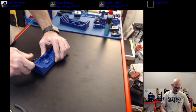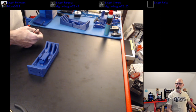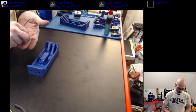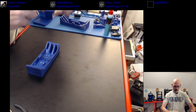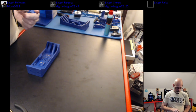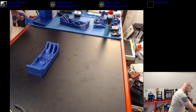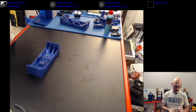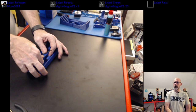Yeah, I've got nothing but good things to say about the Kirigami bed mod. And the fact that LDO ships it as standard in their B01S1 kit is fantastic because it is a great mod. And of course they ship it with the LED as well. So you'll see mine has the LED back here. And that's nice because just like the stealth burner, you can run the same stealth burner config file and just set the pin, and you can call it just like you do for the stealth burner or any of your other LGBs.